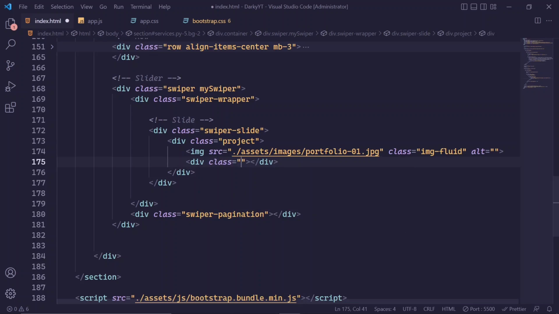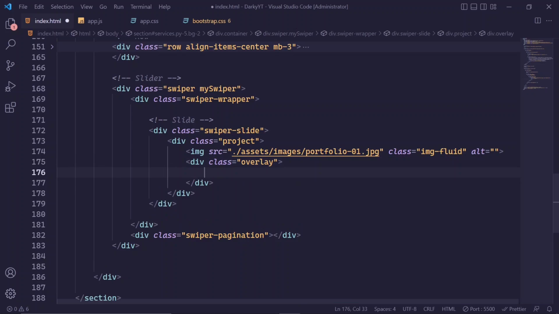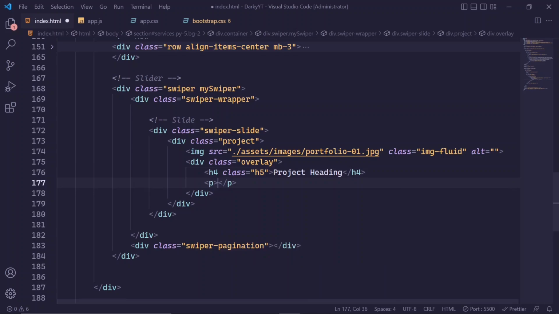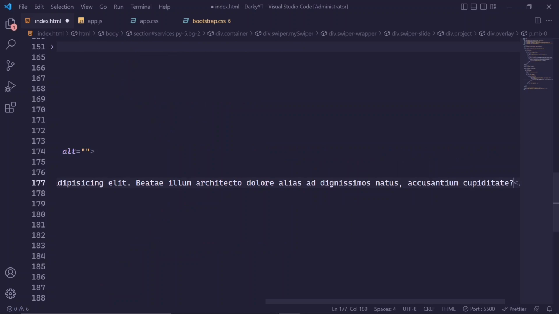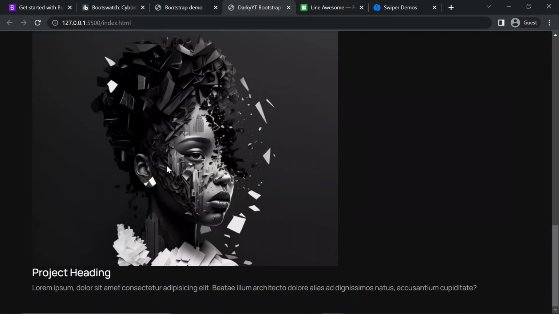I'm gonna add a class, so this is going to be overlay, and I'm gonna put h4, and I'm gonna add a class, so it's going to be h5, and the text is going to be project heading, and I'm gonna put paragraph. I'm gonna remove the margin bottom. So by default it has a margin, so I have removed that margin, and I'm gonna put some text. Let's say lorem 18, save it.